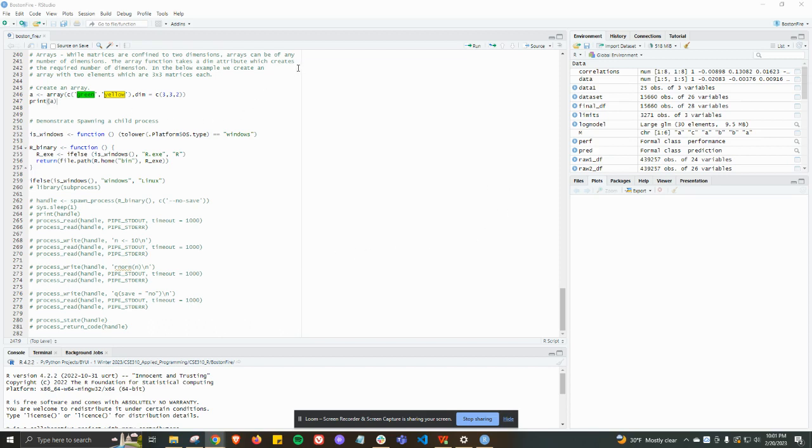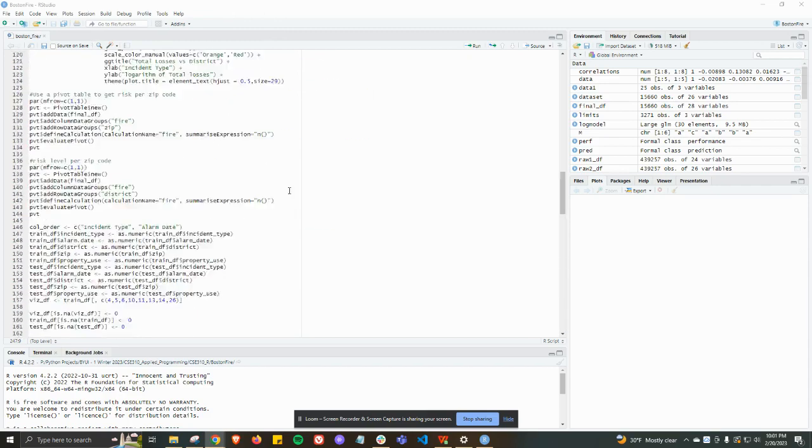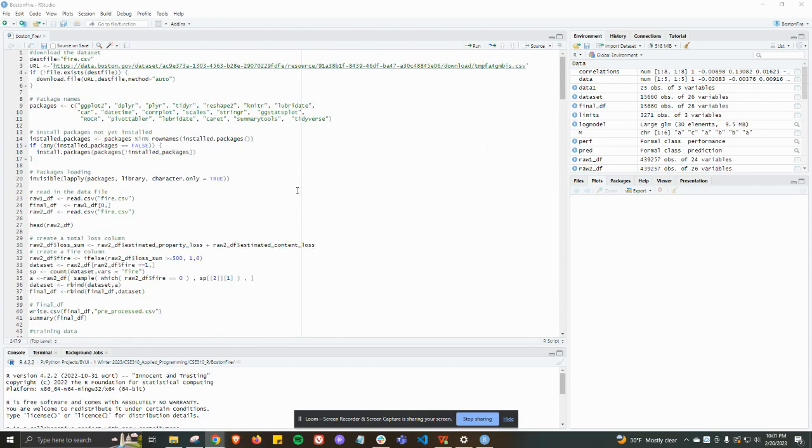So what you're looking at right now, I believe, is my RStudio. It's all the same code basically, with a couple of minor differences, but it's using a data set that I found off of Kaggle, and it's for Boston Fire Department fire incidents over like a 10-year period.